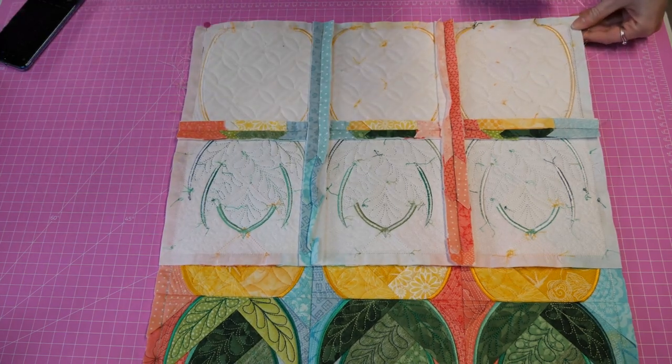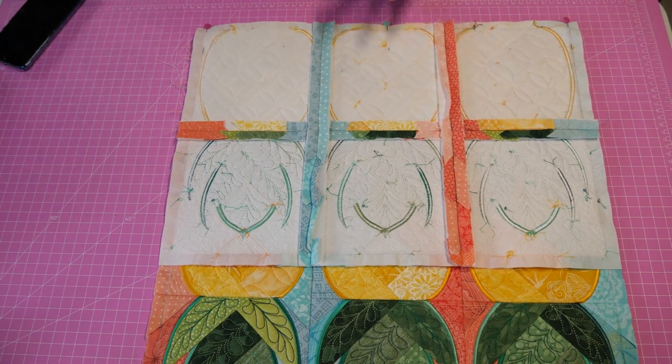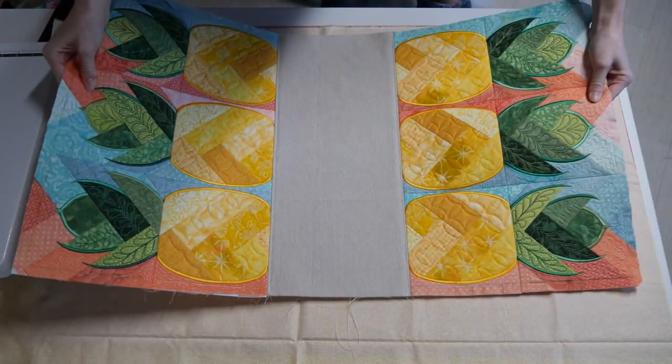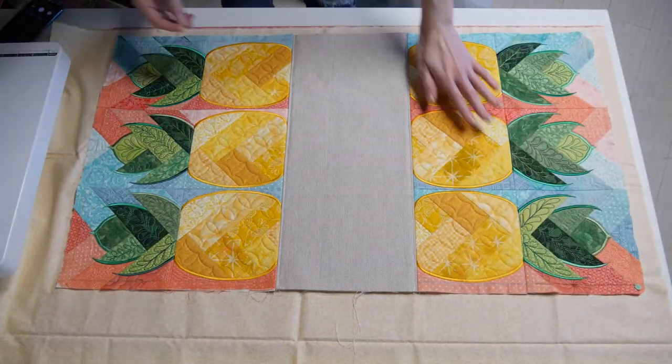Repeat the same pinning and stitching process to attach the back of the bag to the opposite edge of the bottom border. Now place the outside of your tote bag on top of the lining fabric with wrong sides together, pinning the perimeter to secure the 2 together.